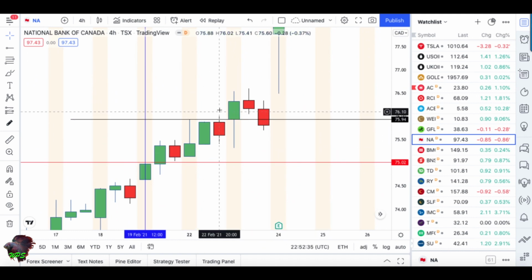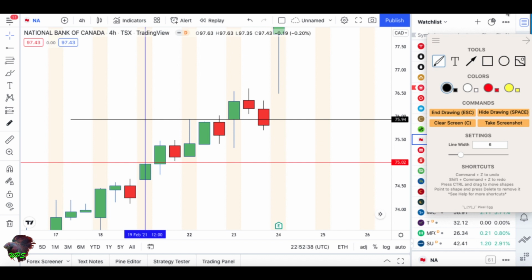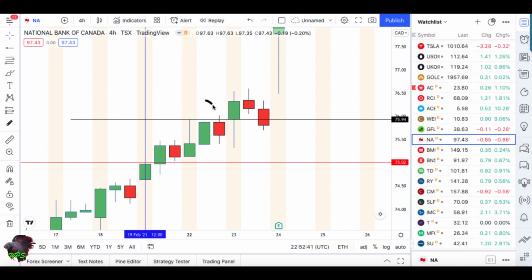You can see the wick right here that broke above. Everybody can see the wick, right here of this red candle. This was our entry candle. If you're still not sure what's going on, the market breaks above this 75.94 and creates this beautiful engulfing candle. This is engulfing and pin bar. Pin bar means that the candle is huge like this, it has a shorter wick on top and a long wick on the bottom, and it's rejecting the level.